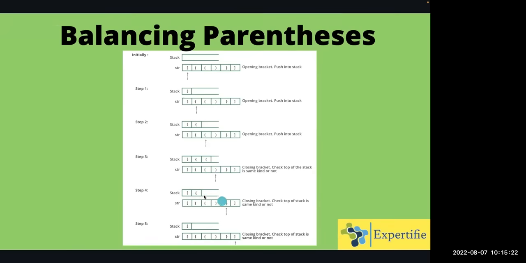And now since they match, you again pop this. And at the end, again, you pop when a square brace comes. So at the end of 5 steps, you will see that your stack is empty and you have traversed all the elements in your string. If this happens, then we say that the parenthesis is balanced. Okay. So this is how, using a stack, you would solve this problem.